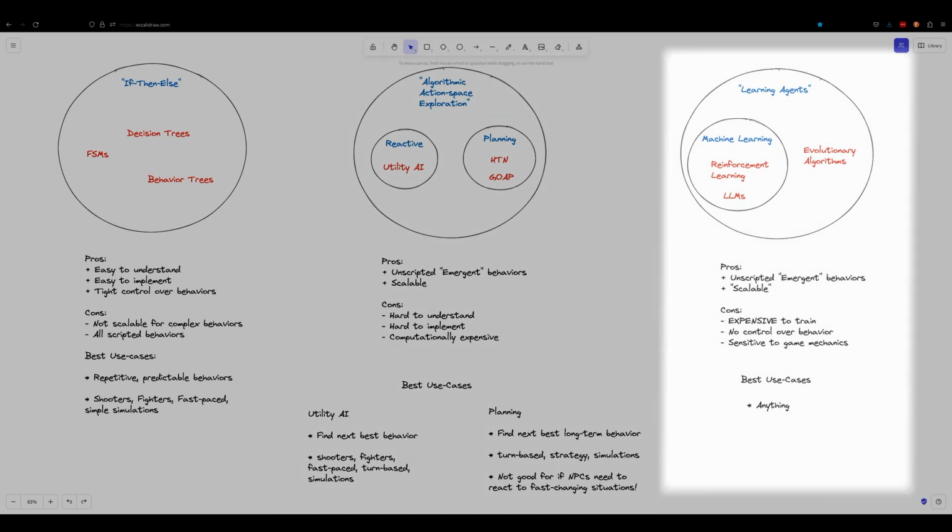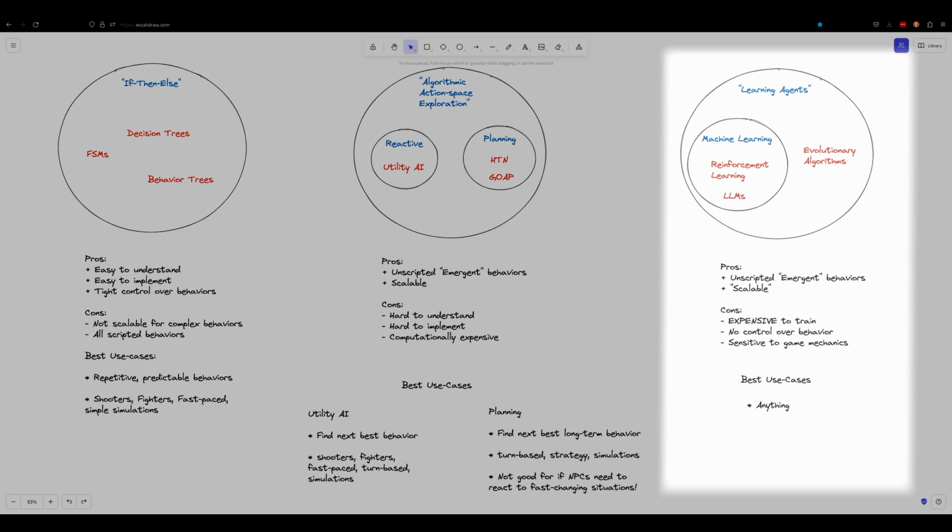All right. Now on the right, we move towards what I call learning agents, which is actually really an entire discipline of its own and not really, quote unquote, frameworks in the same sense as the previous two categories. Learning agents, whether they be evolutionary algorithms or machine learning agents, basically explore the mechanics of your game world and then develop an understanding of how to operate in the game world. So after enough training in your game world environment, these agents will be able to do literally anything they want, which is pretty darn cool.